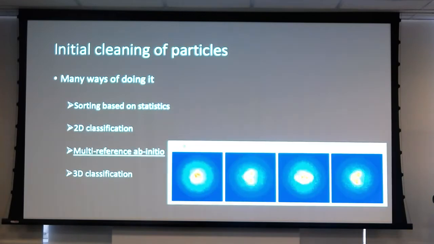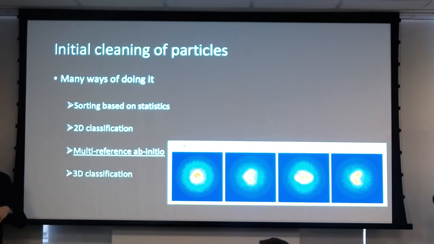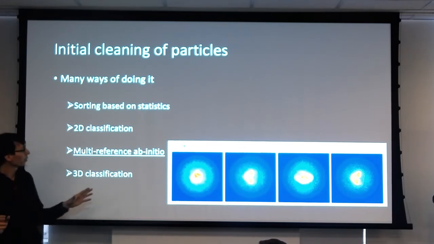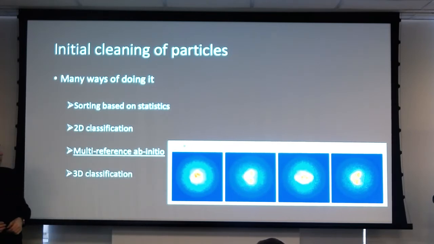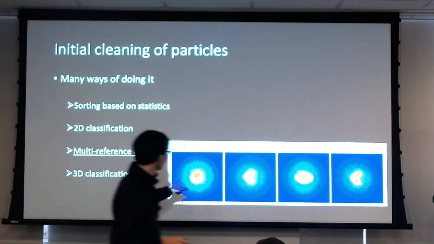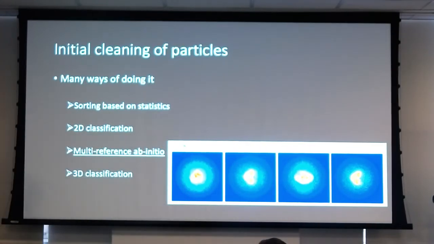Instead, you can use ab initio. Let's say in CryoSPARC, for example, you can do ab initio model generation, and you can give it several classes. And you run several classes. You tell them that they are supposed to be completely different from each other. That's the setting in CryoSPARC. And then you see what happens. And here you see 2 classes look like a clean particle, and maybe those 2 here are just random blobs. And so those random blobs might not be good particles, and the 2 other ones might be the good particles. So you can sort out your data this way. And it might be a lot more accurate than 2D classification.